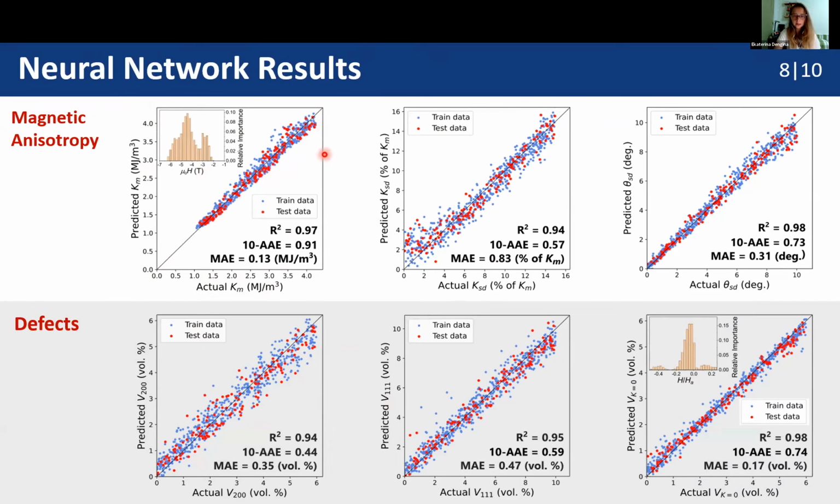We divided our data set into two parts. The first was a train set. It was used just to train our model. And the second one was a test data set. It is shown here in the red dots. It was used to test the model, to test its performance. In general, neural network gives us high accuracy of predictions. You can see all errors here, for example, the metric of mean absolute error.